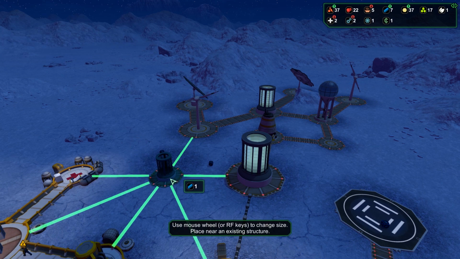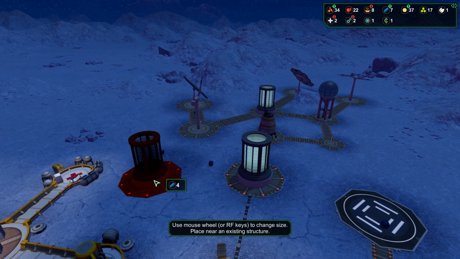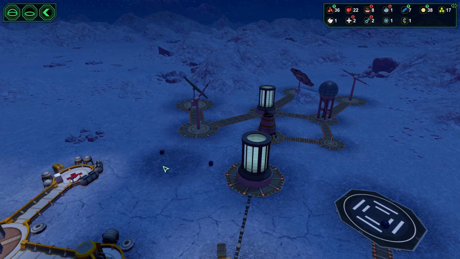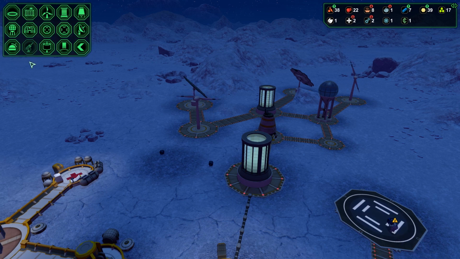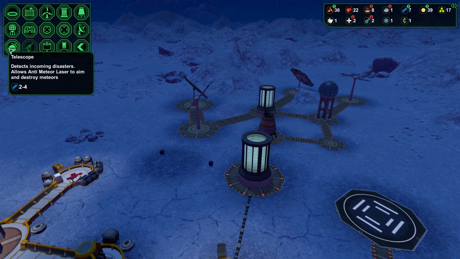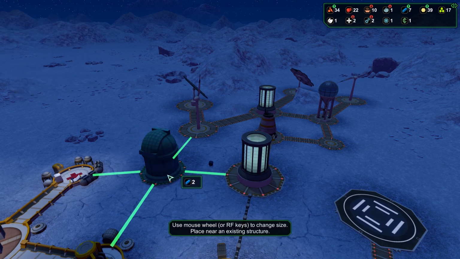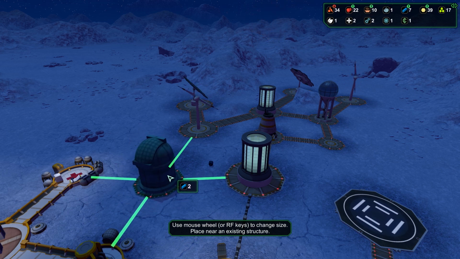So let's go and look at a power collector. I can't fit a large power collector in, it seems. But can we fit anything else that might prove useful? No, we want this one, don't we? Telescope, could we fit that in there? Yeah, we could, actually. We could fit the telescope in here. Oh, that might be an idea to do, actually.